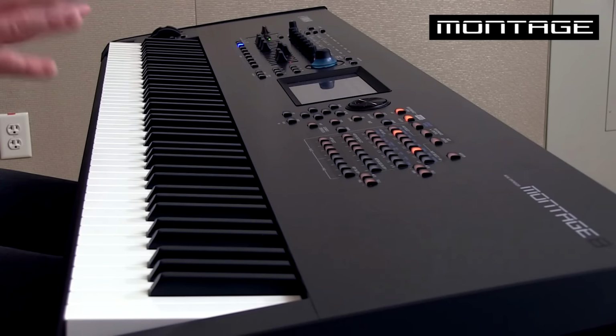The preset wave capacity alone in Montage is nearly 10 times the waveform capacity of the Motif XF, allowing for many more samples per instrument for incredibly realistic and nuanced sounds. The next performances I'm going to play are entirely AWM2 content.